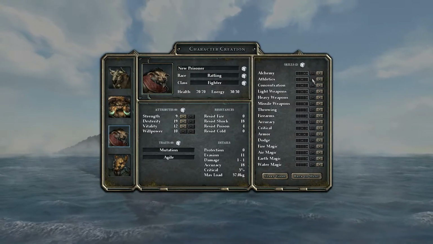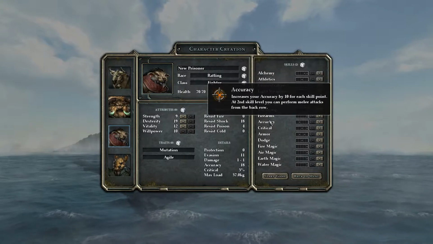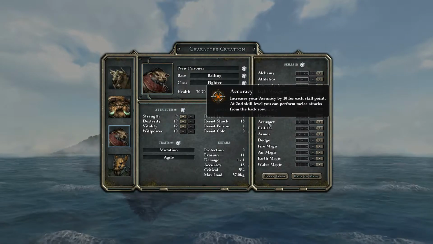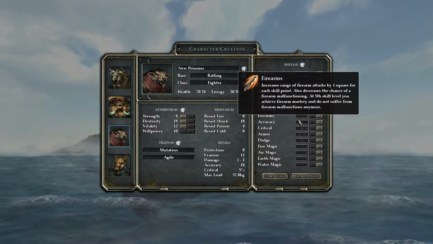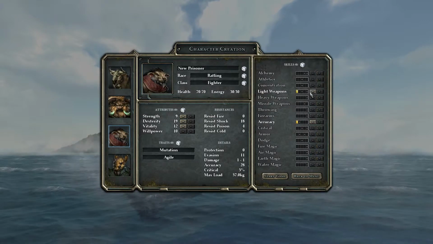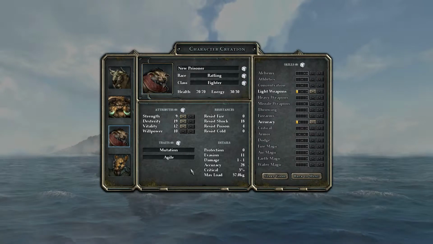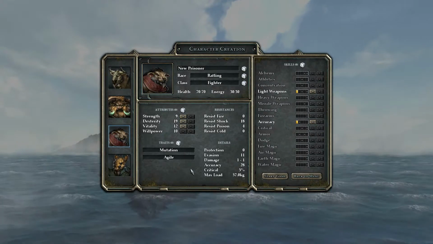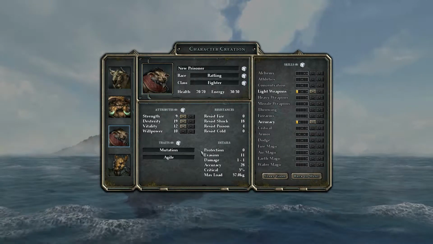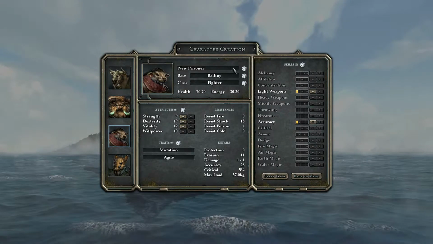So we're going to have, with him, now what's your accuracy? Increase your accuracy by 10 for each skill point, and at second level you can perform melee attacks from the back row. So what I'm going to do is give him light weapons and accuracy, so I can have a dual-wielding light weapon user in the back row, because I found that was quite powerful after an hour or so of game time. I thought that was quite strong.